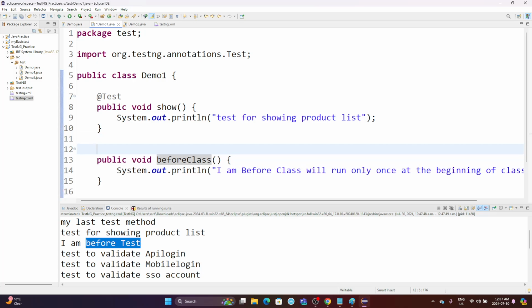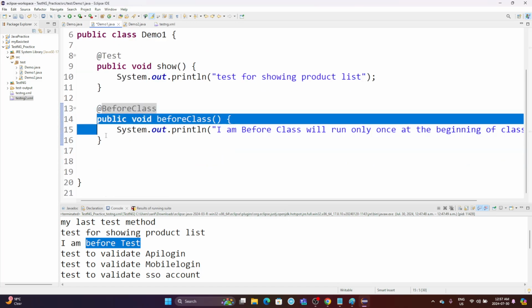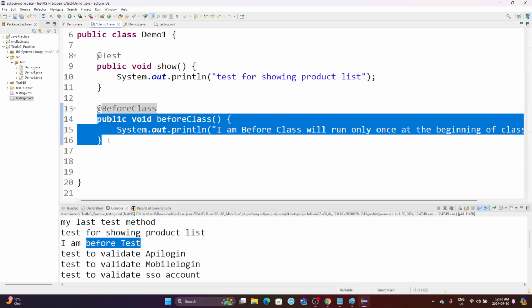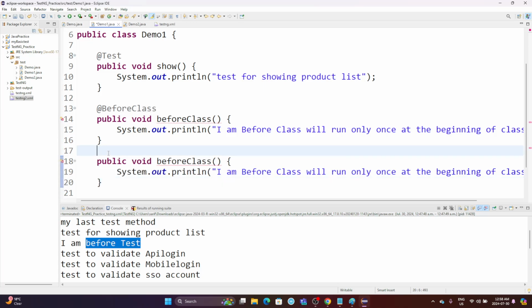Let's add the annotation before class, hover the mouse, and import the package. Then let's put another method after that in this class level.